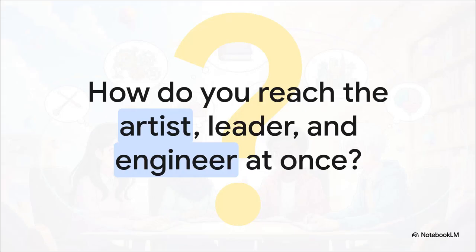Today we're talking about something really practical for all you educators out there: how to use some powerful psychological theories to build a classroom that's more inclusive and, honestly, just more effective. Okay, so how do you do it? How do you reach the quiet artist in the back, the natural-born leader, and the future engineer, all in the same lesson? This is the challenge every single teacher faces, right? A room full of totally unique individuals.